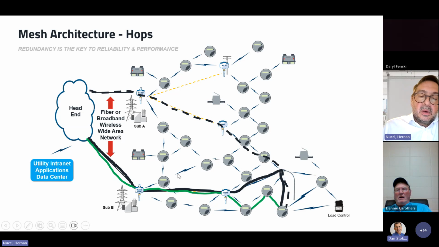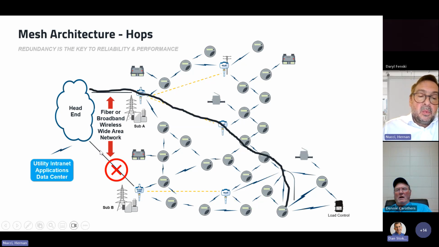end. So suppose you have an interruption, either because you lose the backhaul in this access point or the meter is disconnected. So the mesh that is self-healing, self-correcting, automatically will use the alternative path. So this is one of the beauties of the mesh. Suppose you have a truck parked in front of a meter and the reception in that meter is not that good, the mesh automatically will route through other path.